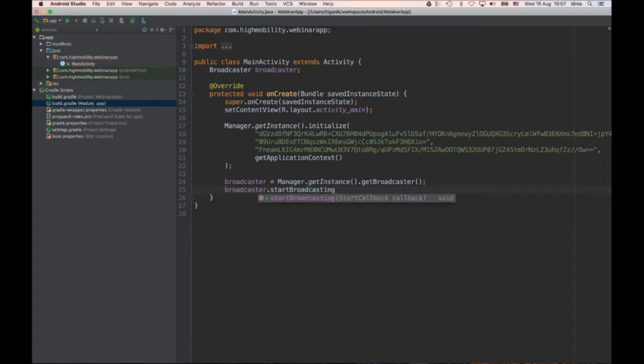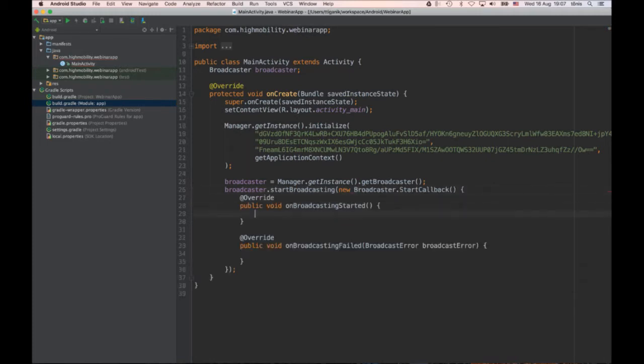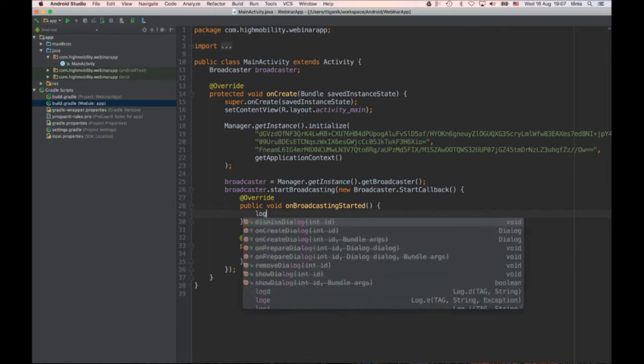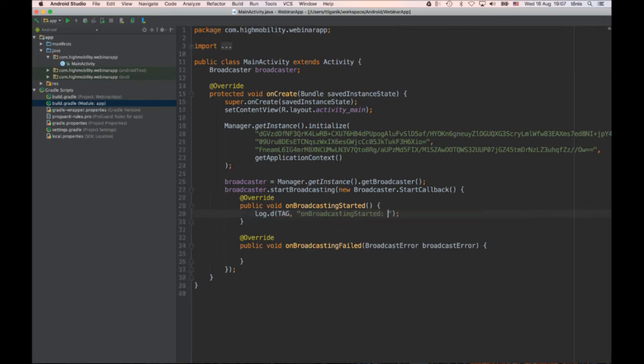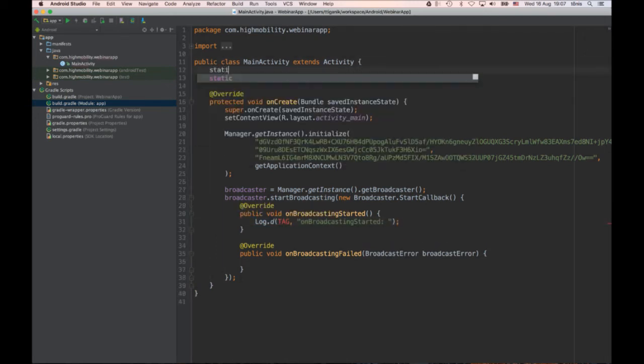Start broadcasting. It takes a start callback. So new start callback. There are two methods: on broadcasting started, let's log out that it started. Let's also add a tag.